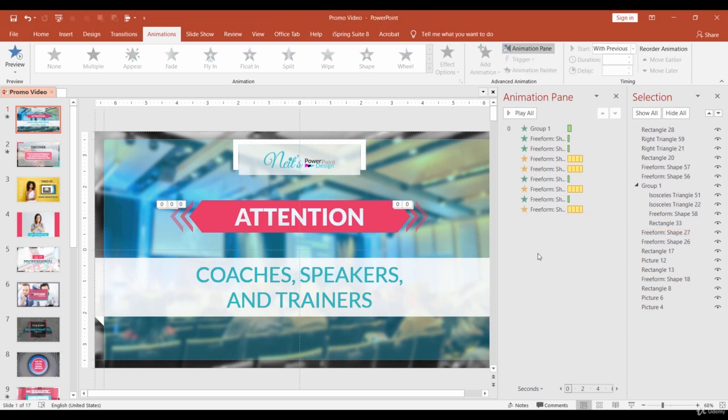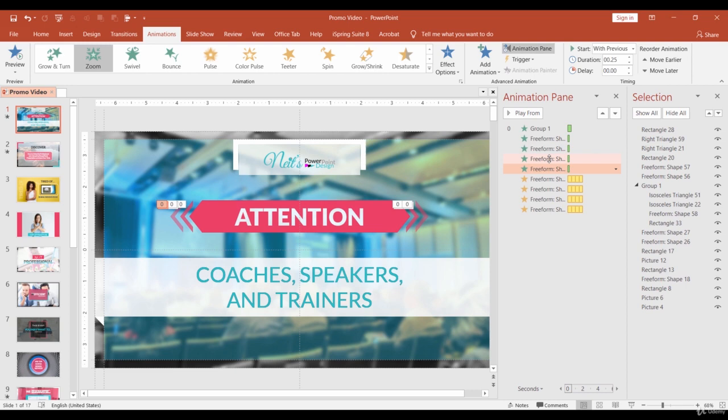Next, let's organize the animation effects in the right order. Move the last two entrance green animations up and place them under the rest of the entrance animations, keeping the same order. Always try to position effects in the order they are played. Now, if you play all animations, they will start at the same time, but don't worry, we will fix it at the end.